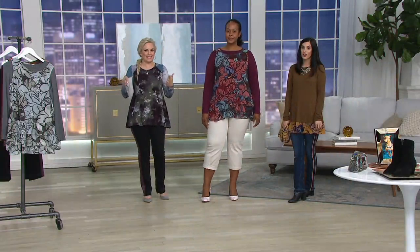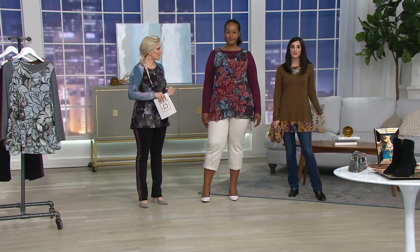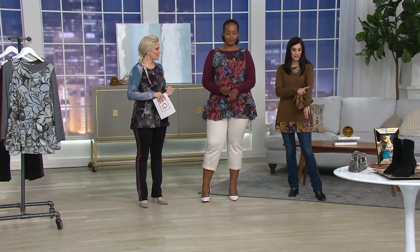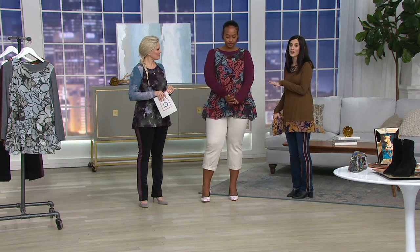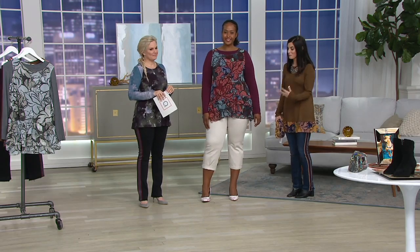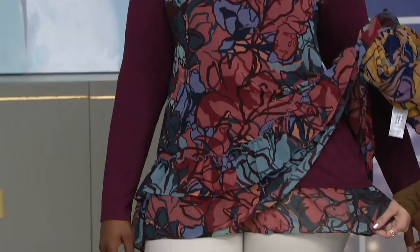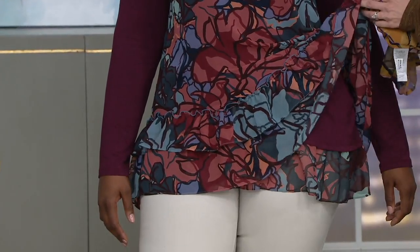At the end of the day it's a twofer — you're getting two pieces for the price of one basically. You're getting that rayon span, the fabric that launched Lori's line — stretchy and bouncy — in the jaspe, which is this cool melange of color, and then that overlay with all of that color and print. The hemline on the underpinning is stunning and perfect for layering underneath.